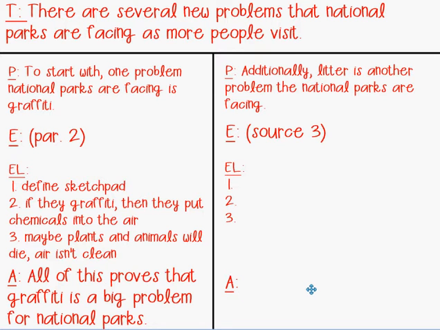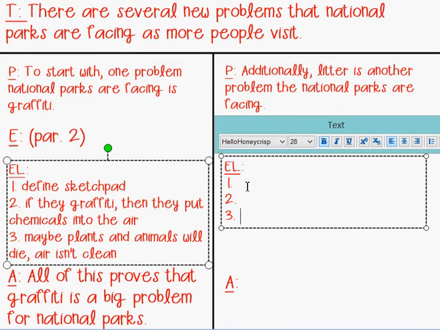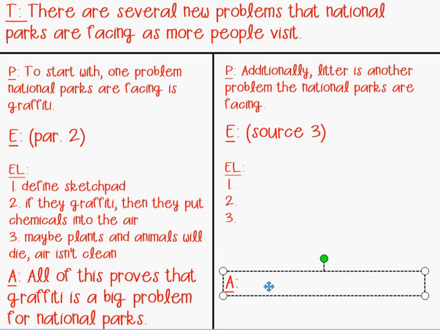I go through, and my elaboration is going to be to define a word. My sentence number 2 is either going to be an if-then statement or a this is important because. And my 3 is going to be just take it a step further and really prove how that's a problem or why that's going to answer my question. And same thing for your argument. All this proves that. I got to talk about litter being a problem. So I've already completed that one for you so you can see it.